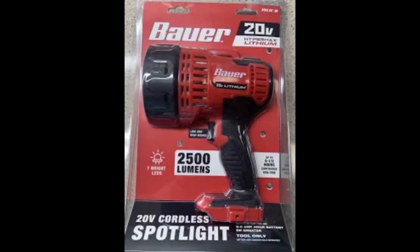This Bauer Spotlight is of course imported from China and sells pretty much exclusively at Harbor Freight or an outlet of Harbor Freight. Its one major drawback, it's really heavy. And there are competitors on the market that have competing luminosity that are much lighter. However, there's one major issue with those competitors in that they have a self-contained non-removable battery. Meaning that once it runs out, it's out.